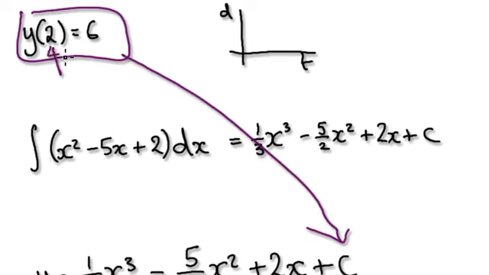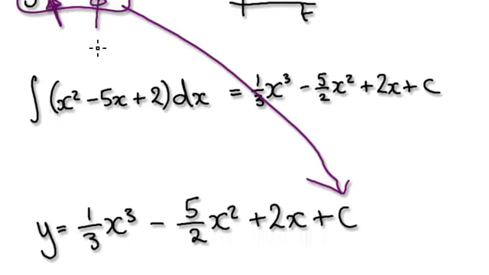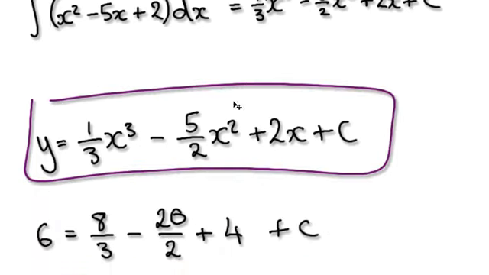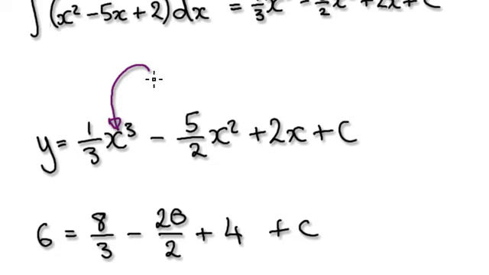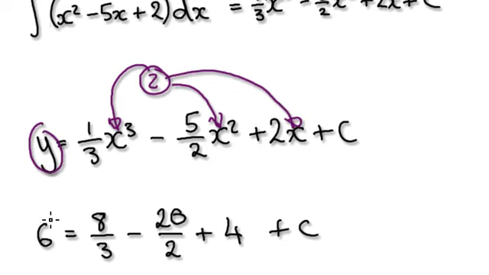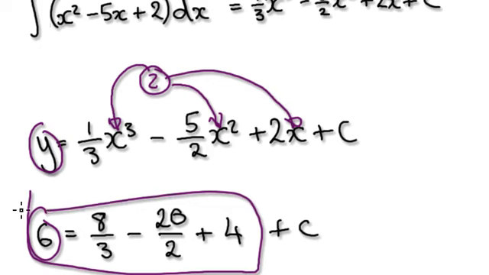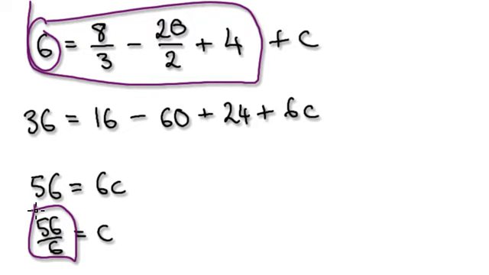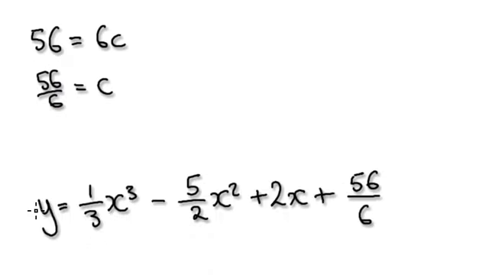So in this case, x equals 2. When x equals 2, y will be 6. So put the 2 into here, and then into here, and then don't forget y will be 6. So that's this 6 here, and then c equals this thing here. What that means is that we've got c now, so we can put it in. So this here is our c. So now we've actually worked out the displacement at any given time.